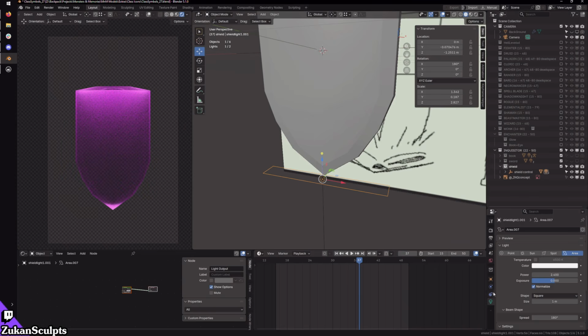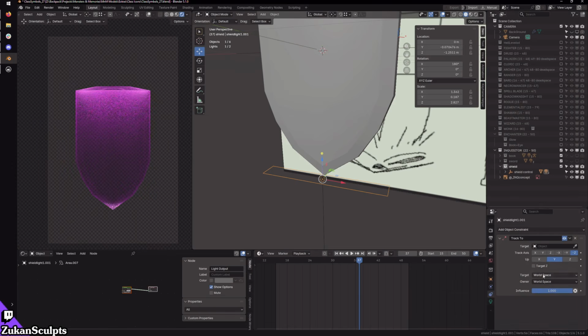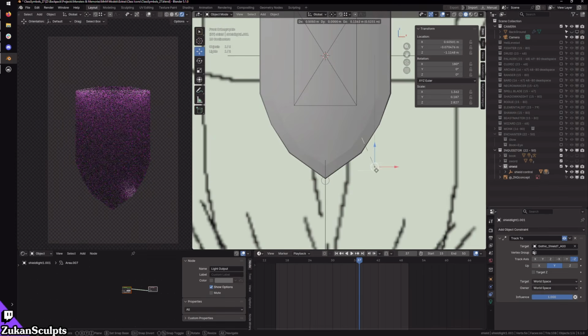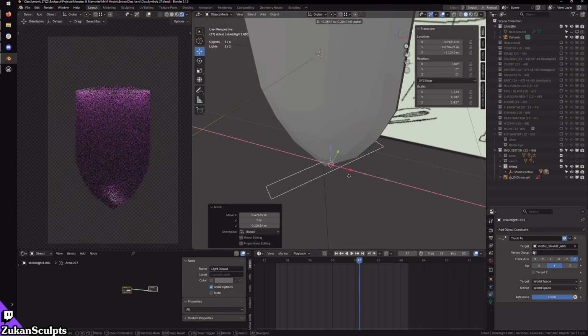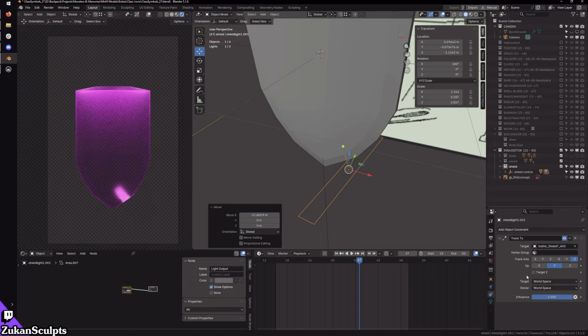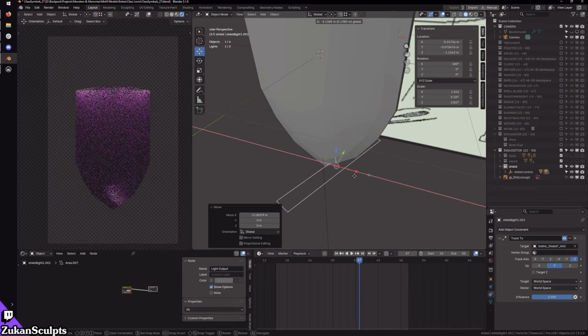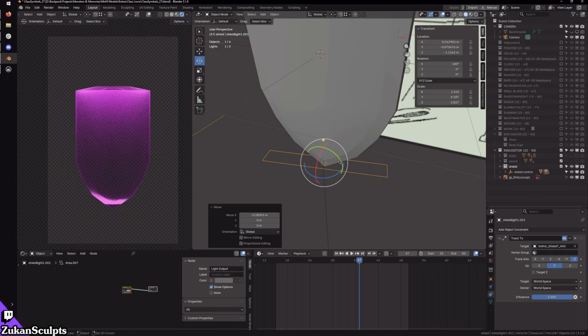Or go to constraints, track to, track it to this guy. Can I tell it not to rotate, or not rotate on a particular track axis? Okay. Y-axis.